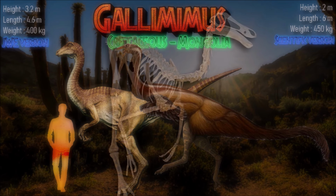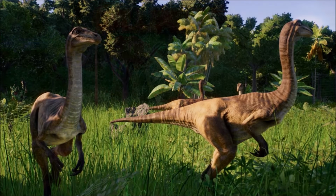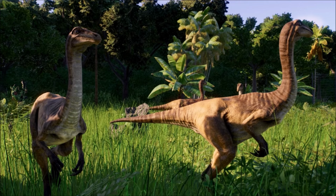Between 1986 and 1992, InGen successfully cloned 44 Gallimimus on Isla Sorna, where they were raised in holding paddocks. Some were later transported to Isla Nublar, where their paddock was located in the southern region of the park. However, their exact location varied in different tour maps. The Gallimimus paddock was not seen by the endorsement team during their initial tour of Jurassic Park.